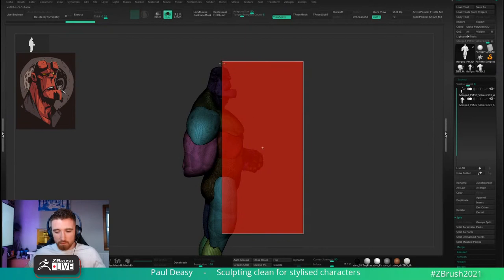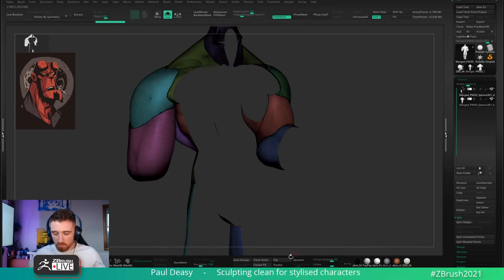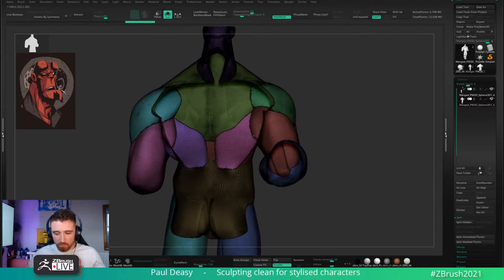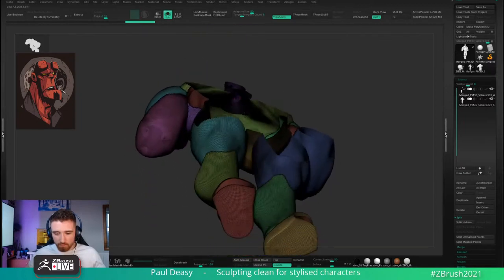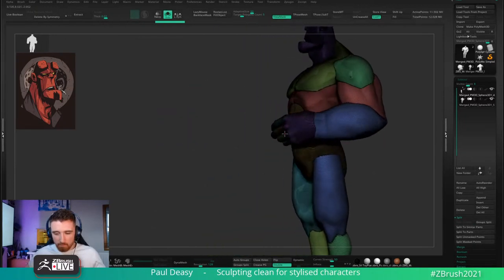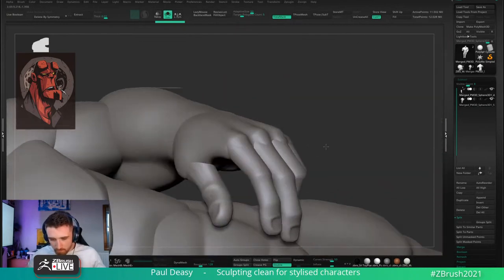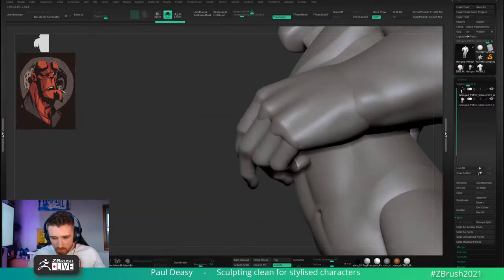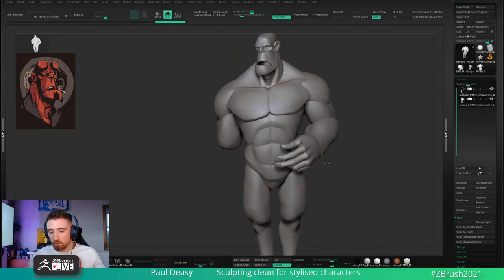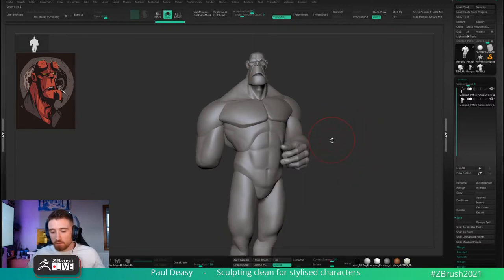So if we do something like this, put double on, looks like it did a good job, which is great. Check in around here. Now what I might want to do actually for this particular sculpt is layer thicken everything up, like the jacket and stuff, and see, can I print this guy?